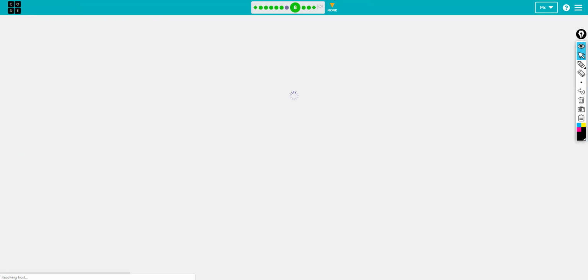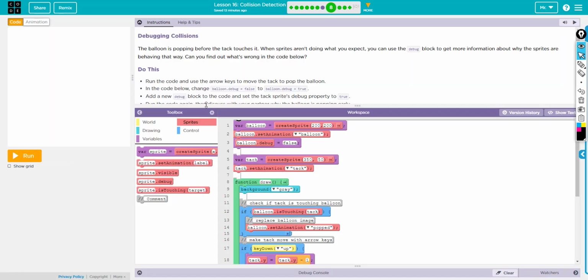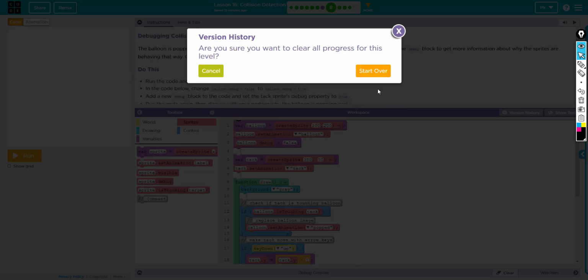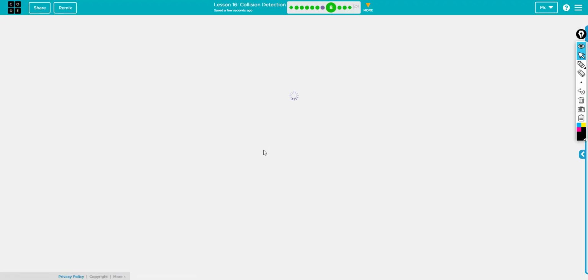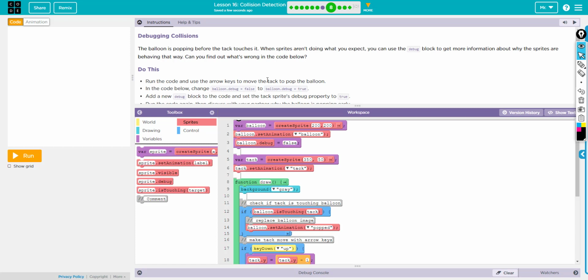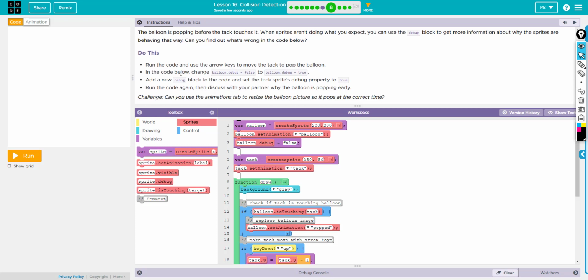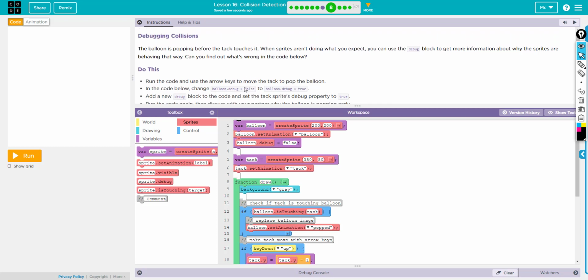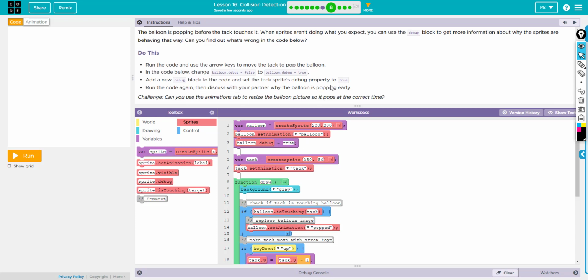And for this one, I want to just, oops, let me close this. For this one, I specifically just wanted to, I think I restarted. Let me just double check. I specifically just want to go over the debugging console, because we're not using it as much, and I do understand why, but in some situations, specifically in this puzzle, it really is helpful. One of the things it asks us to do is just to change the code from debugging false to debugging true. So to do that, we literally just, right here, click on it and change it to true. Okay, so I just wanted to point that out.